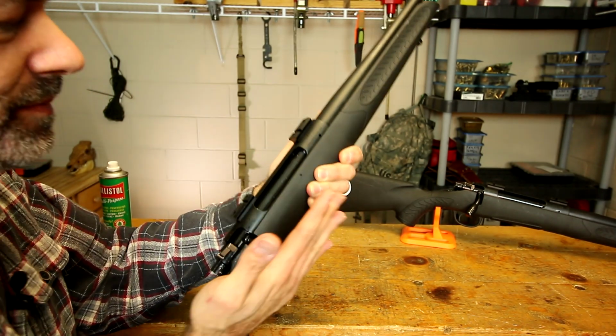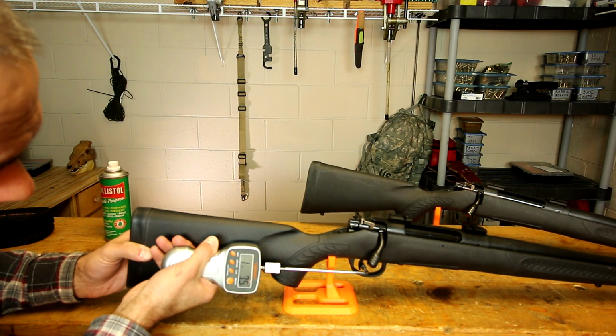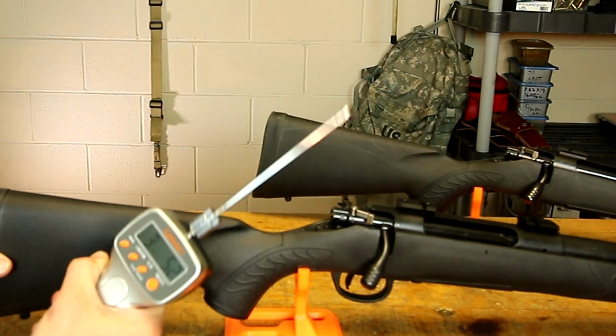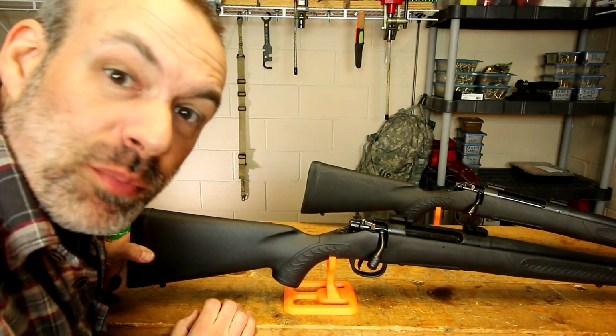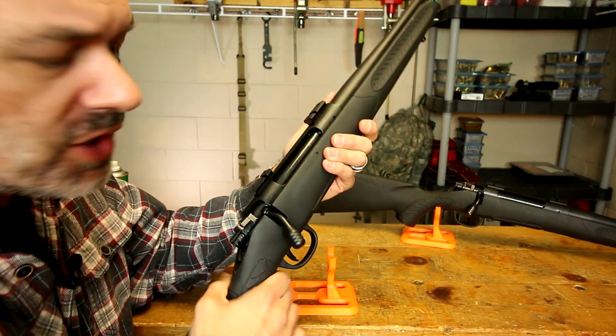Love this stuff. It smells like licorice. It's already doing better. Okay, let's check that here again. It's about the same. 3 pounds 5 ounces. That's pretty good. That is pretty good for a fresh out-of-the-box trigger.